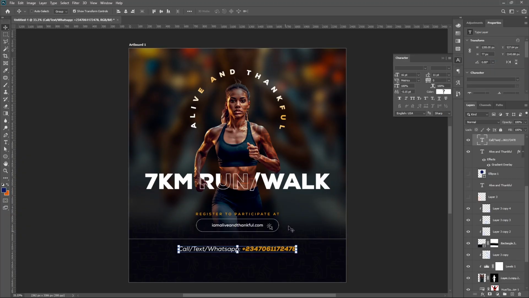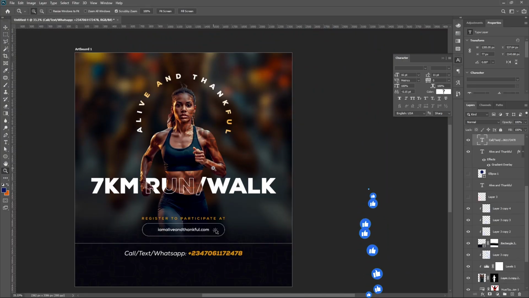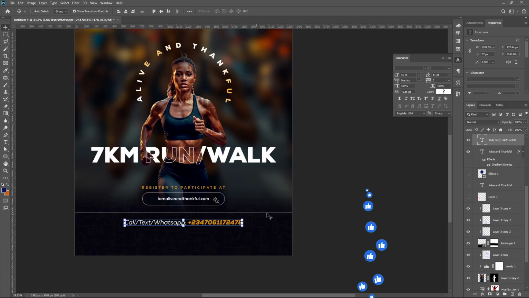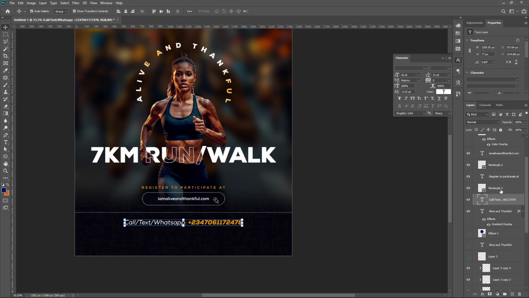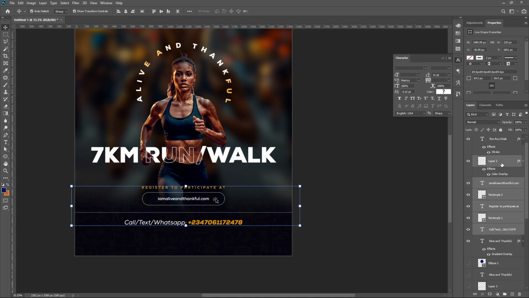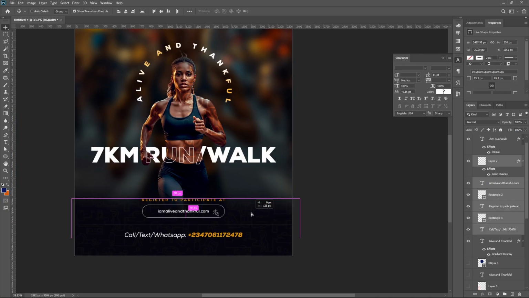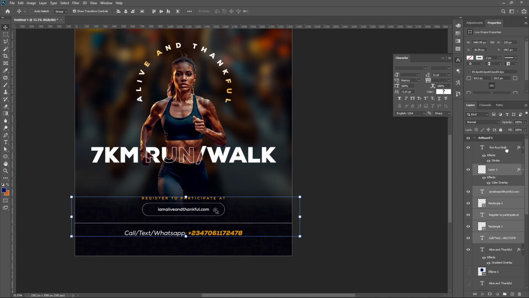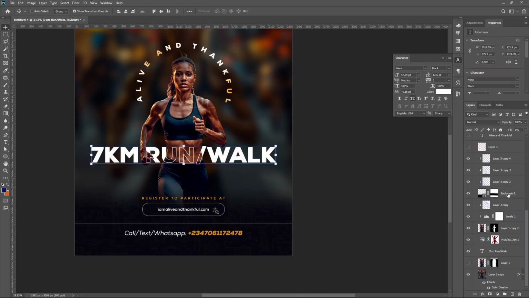Okay. Yeah, we're trying to get a richer placement of these things. So I'm holding Control to select the different parts of the design to adjust them properly, right? So we're trying to move the footer area a little bit down so the space under is not too much. And next we want to move it up so that it stays above other stuff. And then we select the text and other stuff, so we can move them down.